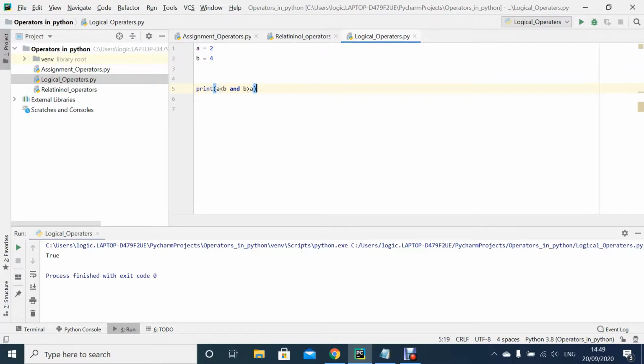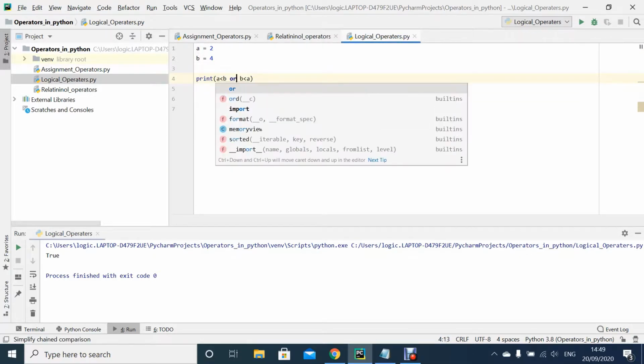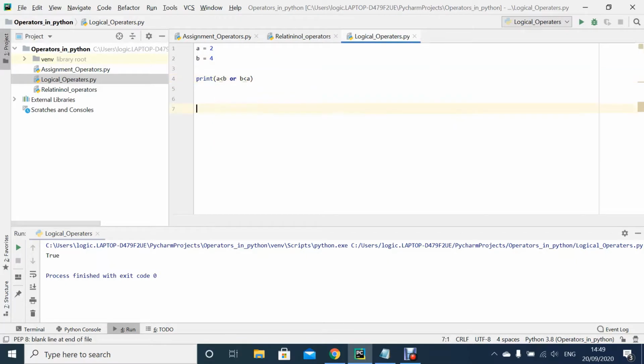Now let's look at where OR is used. OR is used to see if even one condition is true, right? So let's go back to this right here, okay? So we know that one output is going to be true and one output is going to be false. And when we put an OR operator between these, what it will do is check both of those conditions, and even if one condition is true, it will print true.